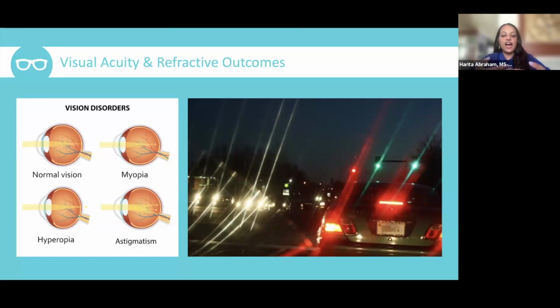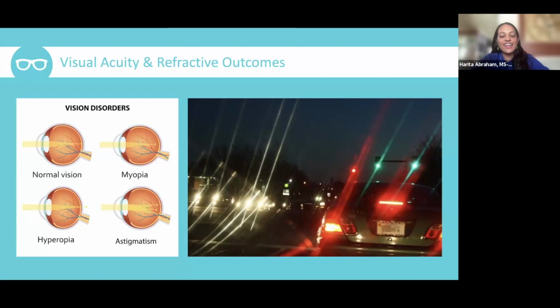Myopia is where the diameter of your eye is too long. So when the light comes in to focus the images on the back of your retina, it focuses in front of your eye, which is why you're short-sighted. Versus hyperopia, the diameter of your eye is too short, and so the image focuses behind the eye. That's why you're really only able to see farsightedness.